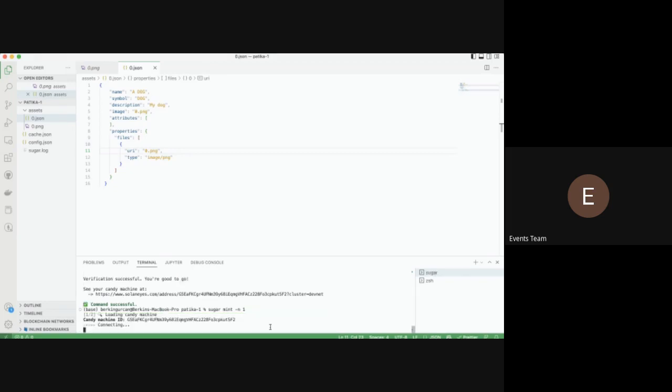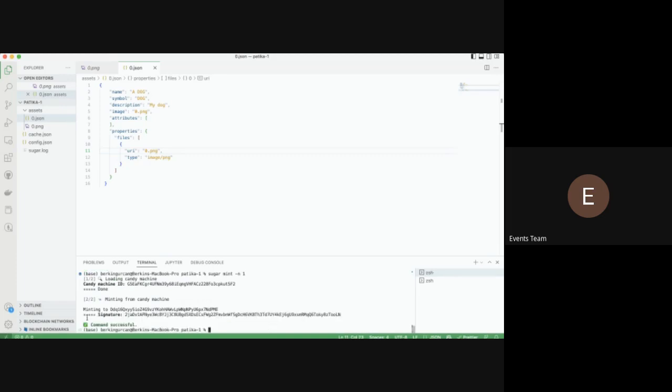And enter. It is minting our NFT. Yes. And this transaction signature is ready. Copy and paste this transaction signature to Solana Explorer.